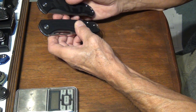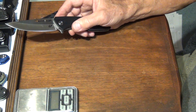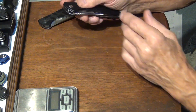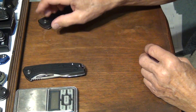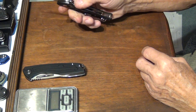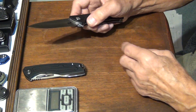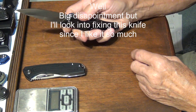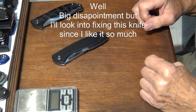But I kind of like this design much better than that. And I like the blade better too. But wow, this will fail you many times. This just barely makes it to open. This one has kind of a soft lock too, but let's see if I can fail it. No, I can't. But I'm sure if I try a couple times I'll... No, cannot fail it. So that's good, okay, but this is not good.